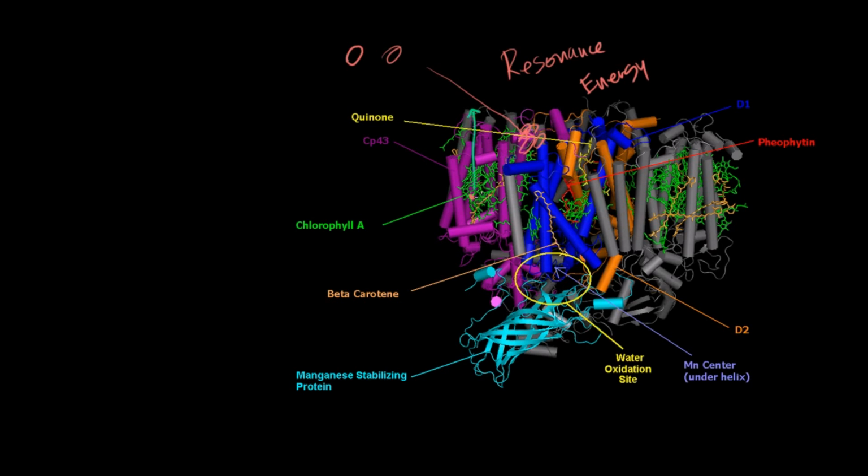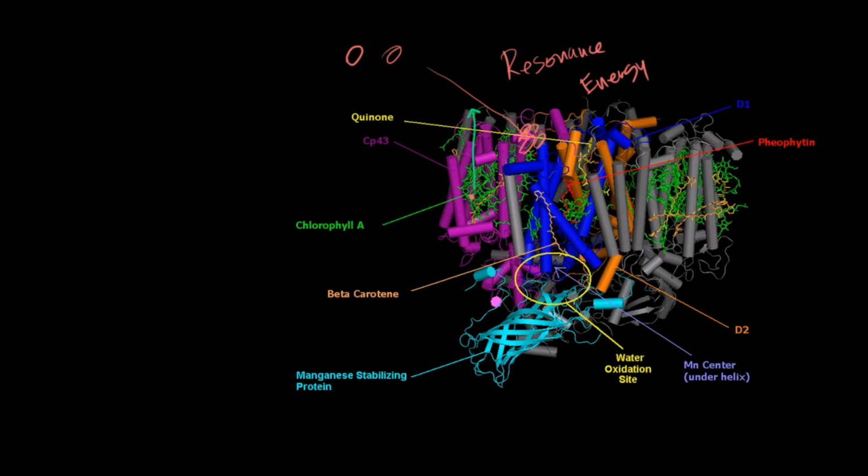The primary electron acceptor is actually this molecule right here, pheophytin. Some people call it pheo. And then from there, it keeps getting passed on from one molecule to another. I'll talk a little bit more about that in the next video. But this is fascinating. I mean, look how complicated this is in order to essentially excite electrons and then use those electrons to start the process of pumping hydrogens across the membrane. And this is an interesting place right here. This is the water oxidation site.